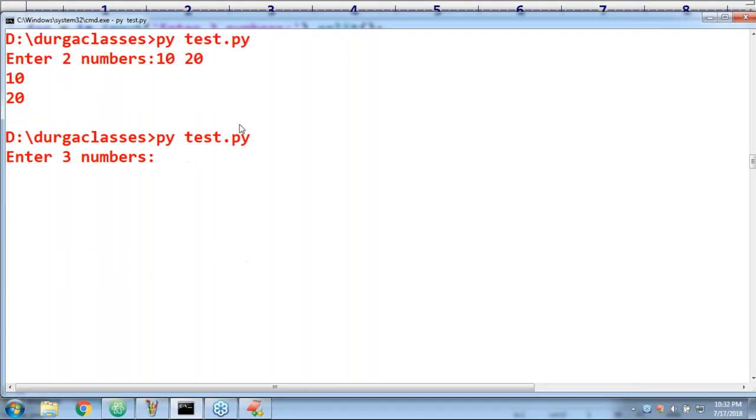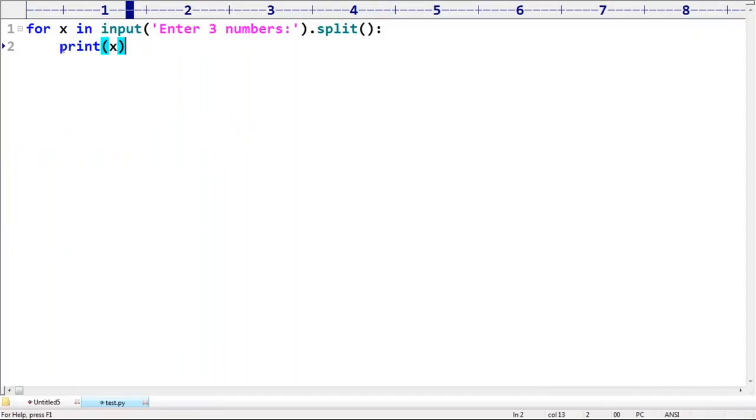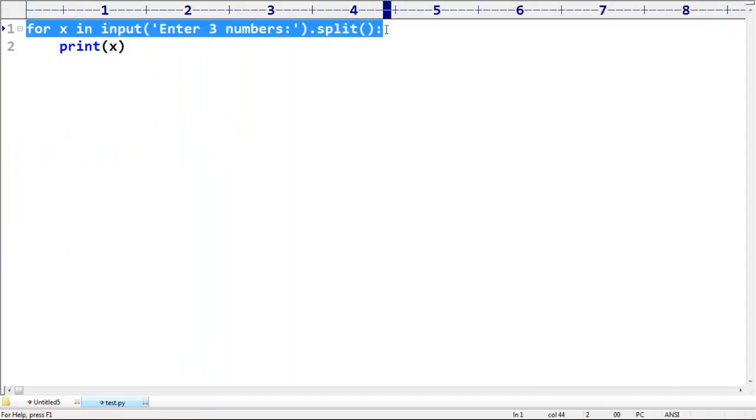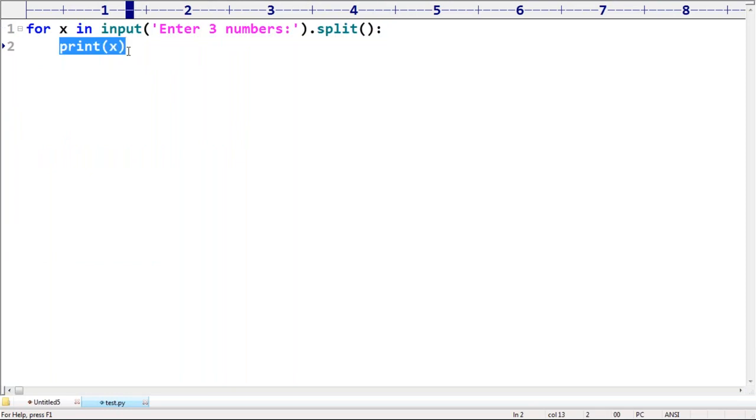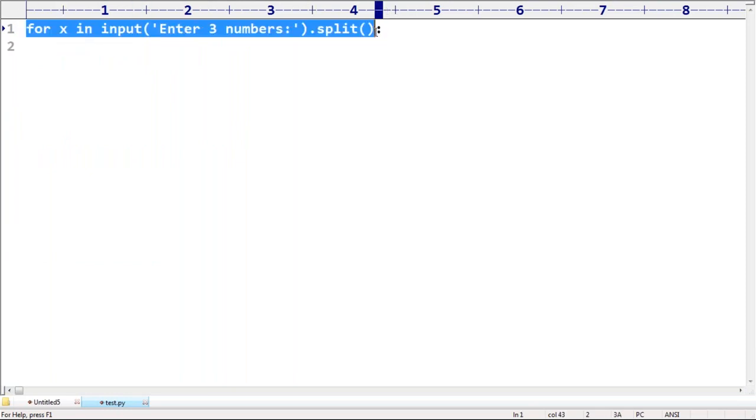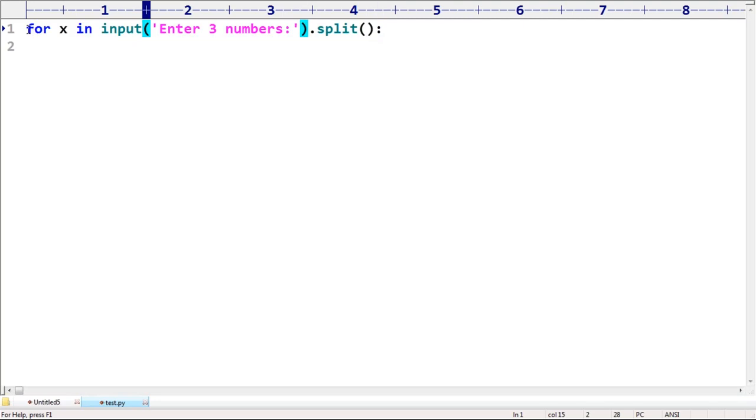Now observe that. Enter 3 numbers: 10, 20, 30, like this I'm taking, sir, individually. So after completing this line, can you please tell whether the list is available or not? Can you please confirm? The list is already gone because you are asking for individual elements. For every individual element x, which operation do you want to do, sir? Convert into int of x.